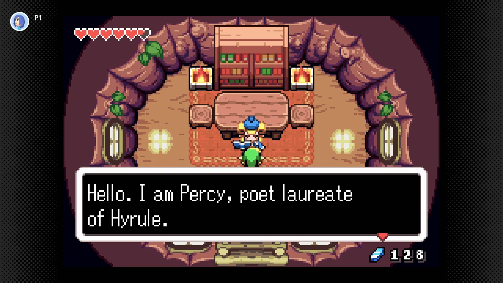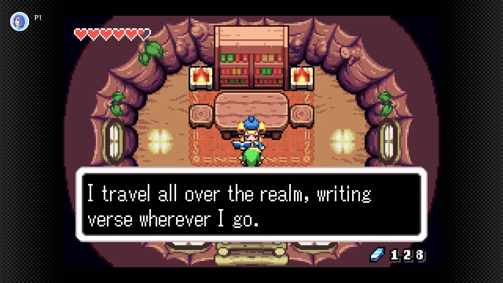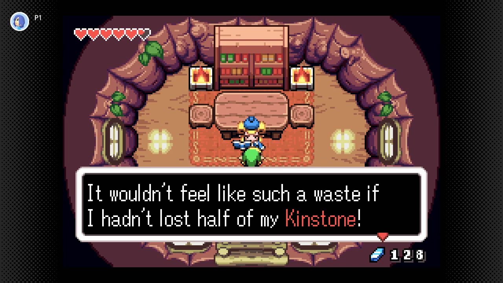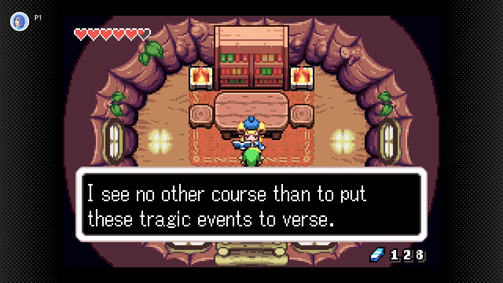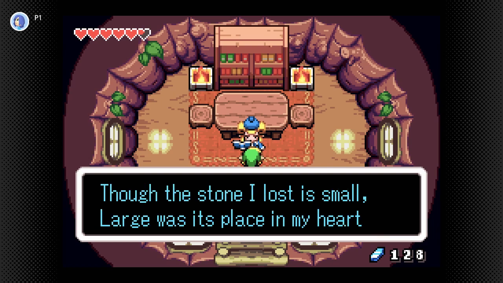Hello, I am Percy, Poet Laureate of Hyrule. Laureate? And you are Sky? Oh no, the pleasure is mine. I travel all over the realm, writing verse wherever I go. But here I am, returning after a long absence, only to find the road blocked. It wouldn't feel like such a waste if I hadn't lost half of my kinstone. When misfortune rains down upon my head, it pours in torrents. I think I may have dropped it in the inn I stayed at last night. I see no other course than to put these tragic events to verse. I see stars above the rainbow, but I cannot reach them. Though the stone I lost is small, large was its place in my heart.